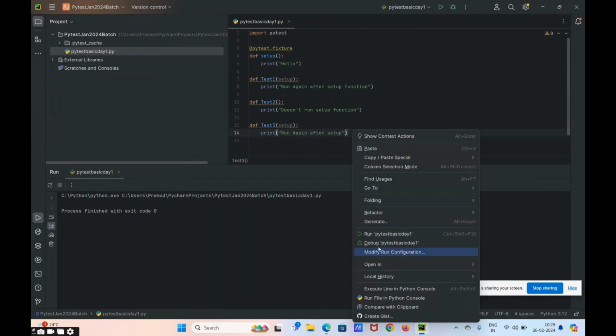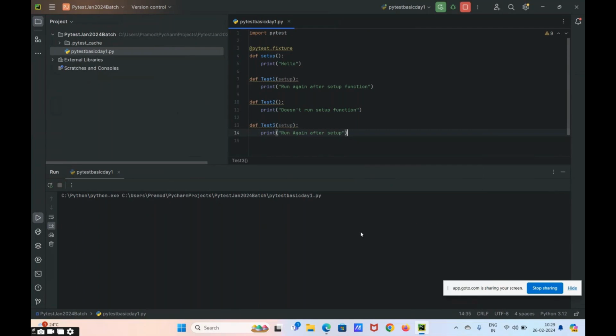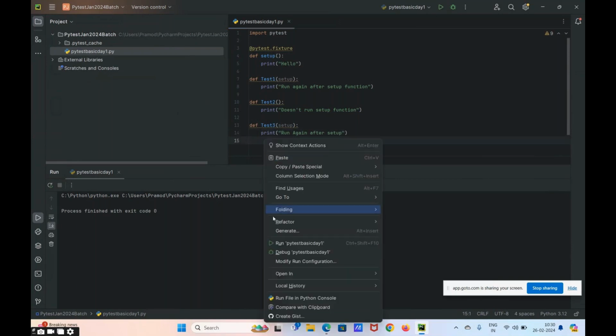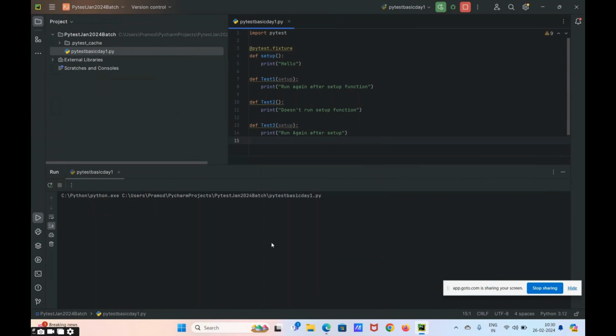The run option is not coming. It should come. Come down and right click there after setup, and then run it. It's not running.